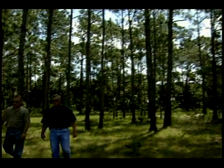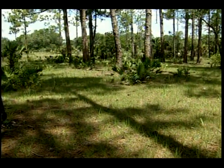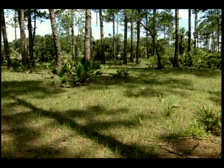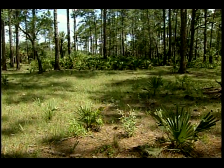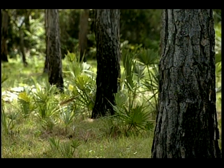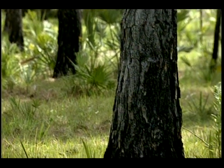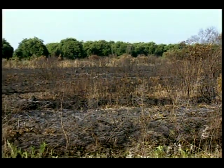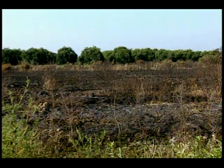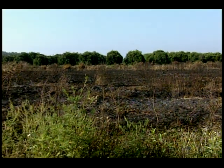Ricky, this isn't what most people would consider to be a typical cattle pasture. Marty, this is what I mean when I say natural pasture land here. It's still in its natural state, and we graze cattle on this. Yeah, so you run cows through this pine flatwoods. I see that you've recently had a fire in here. Yes, we prescribe burn all of our acreage at least every 3 years or so. So you burn all your pine flatwoods and your wetlands too, I'm assuming? Yes, out in the groves we have reservoirs during the dry season. When they dry up enough, we burn them as well.